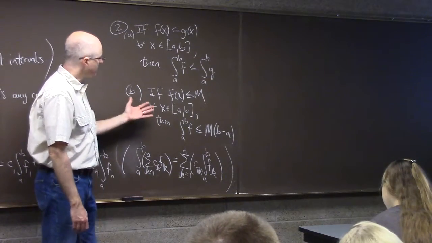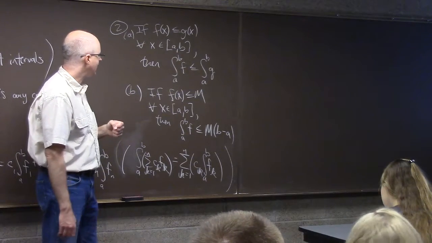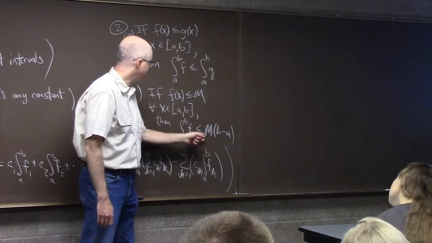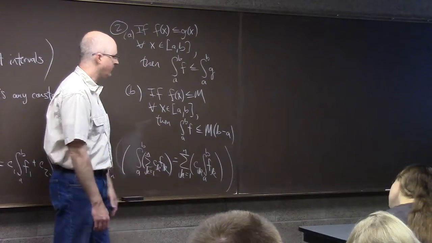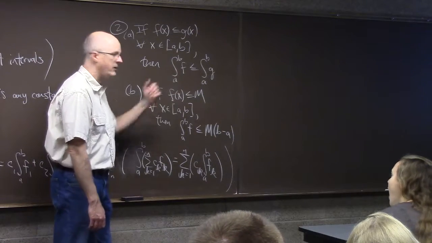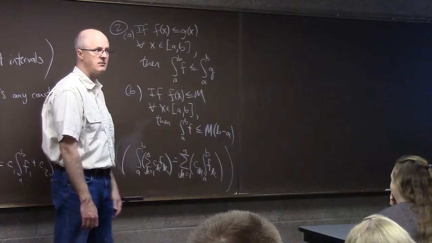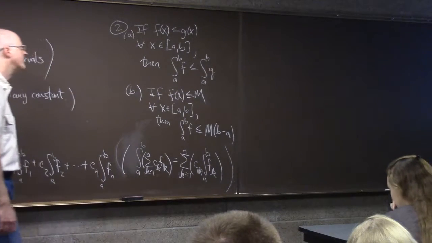That's the geometric interpretation, at least when the graph of f is above the axis, the area under the graph of f is less than or equal to that area, and m is positive. But actually, this stuff works even if f goes below the axis, and even if m were negative, this still works. And some inequality still works that same direction. But the area interpretation is not the same.